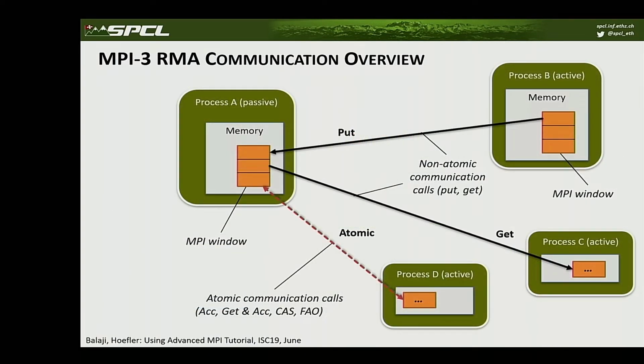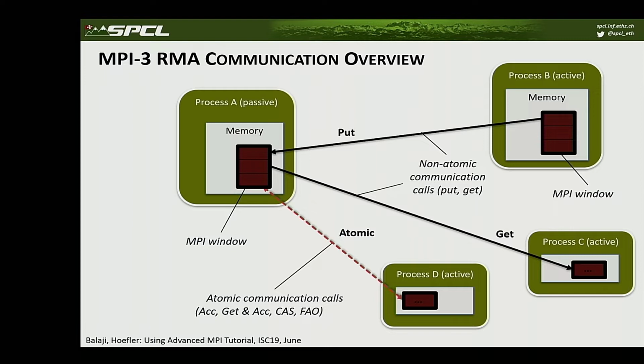First, to introduce a bit more on MPI RMA, how does this work? Here we have a couple of processes, process A, B, C, and D. They all have different address spaces, and that's now the key, because in MPI RMA we access remote memory, so we access addresses at the remote host. What does this mean? First, and quite important in MPI, we have to expose that memory to remote processes. So here we create a so-called MPI window, and that is the only memory that can be accessed remotely. So I, as a process, consciously decide what memory I want to make remotely accessible. This is very different from OpenMP, for example. In OpenMP, by default, my whole heap is accessible to other threads on the node.